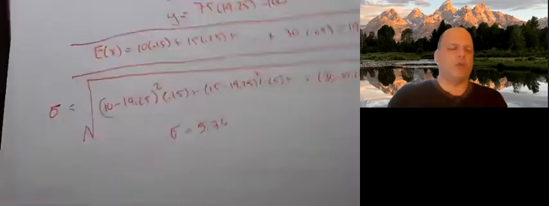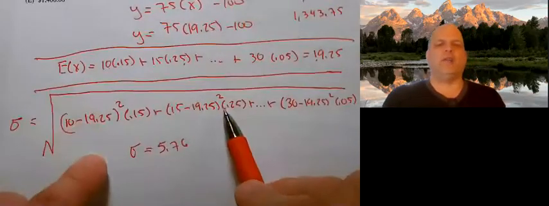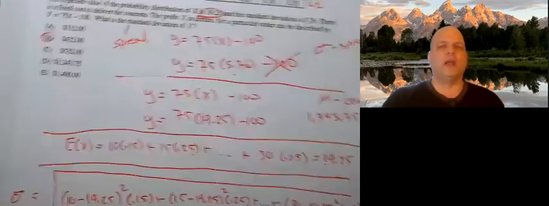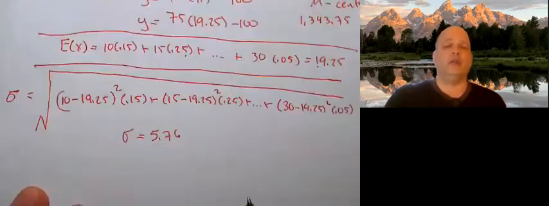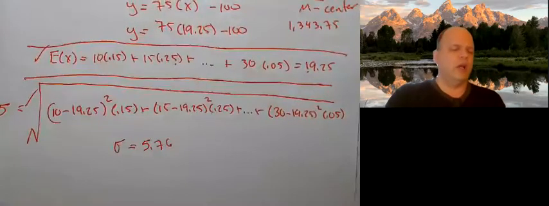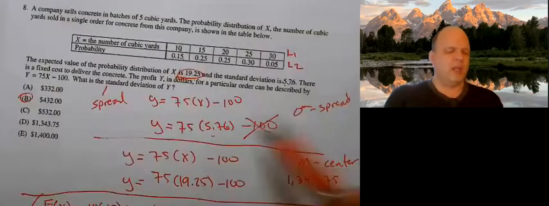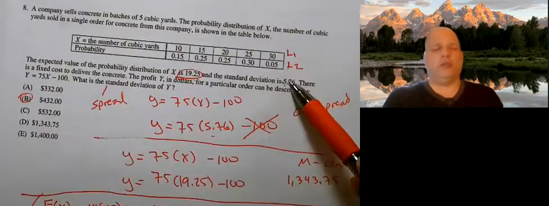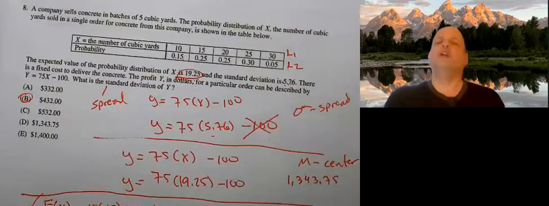This is the way you show your work for the expected value and the standard deviation. If you just plug it in L1 and L2 on an FRQ, you'll get no credit. So you need to know how to show your work. This is really, really critical that you know how to do this. Now on a multiple choice, I'm using L1 and L2 and showing as little work as possible because I'm under a time crunch. You don't have to show the work.